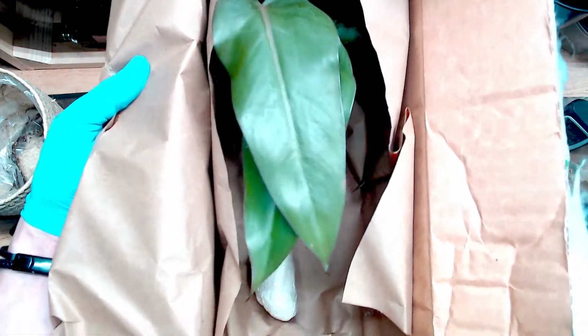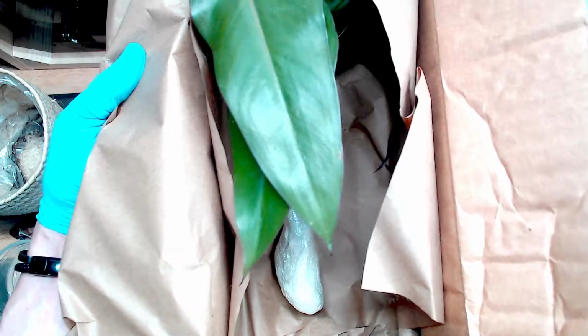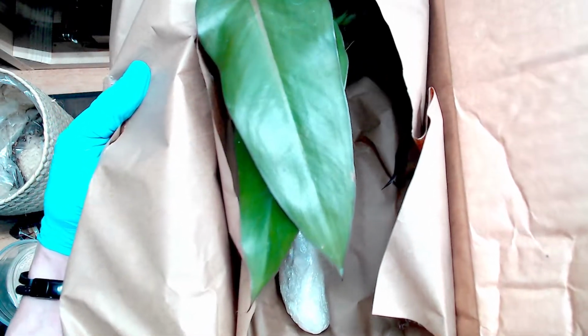Every time I see paper towels, I start sweating. So it is wrapped up in a paper towel. It doesn't look like it's sopping wet. Actually, it looks really dry. But yeah, so far so good. Wow, it looks beautiful so far.